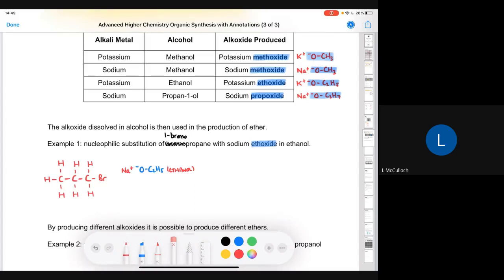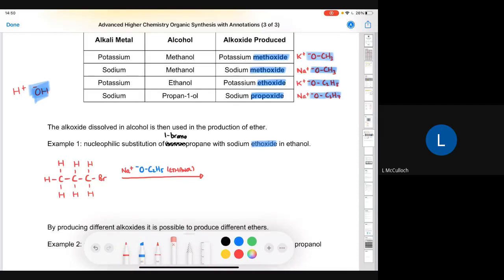Okay, because dissolving it in water would mean that we might get a mixture of products being produced, because water contains H plus ions and OH minus ions. So water actually has a little supply of nucleophiles in it. So if you dissolve the sodium ethoxide in water, some of the hydroxide ions that are present in the water would do the substitution reaction instead of the ethoxide. And then that would give you a mixture of products. So it would give you a mixture of alcohols and ethers.